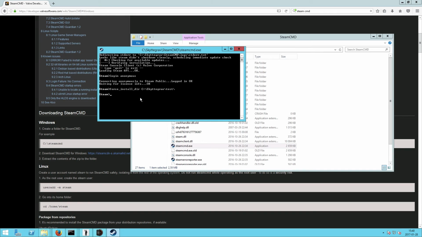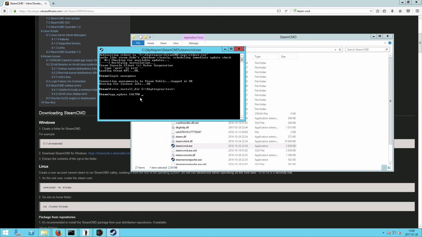Now, to get the actual server, I'm going to type in app_update and then the app ID, which in this case is 541790. After that, you can type in different commands.